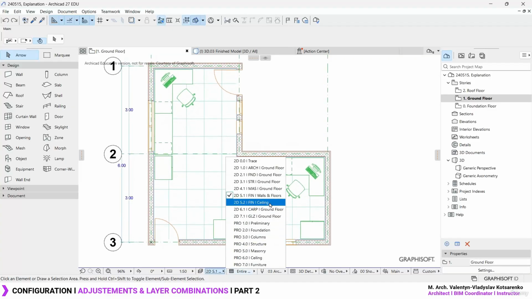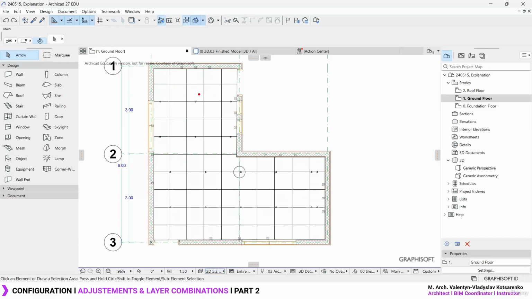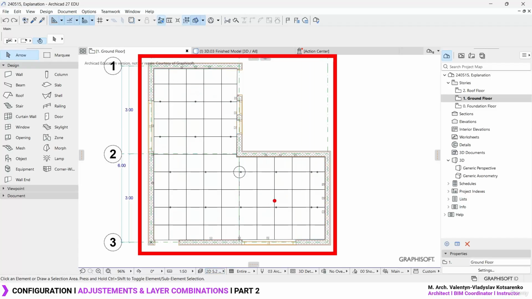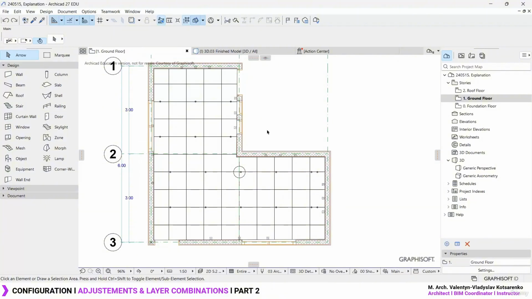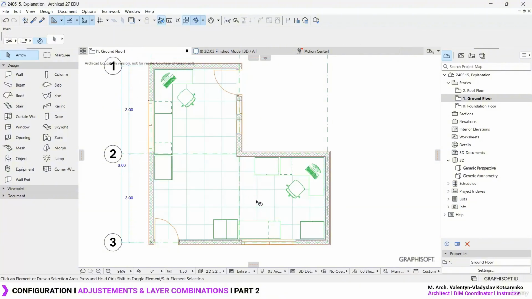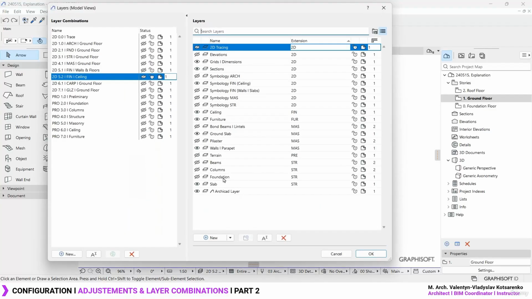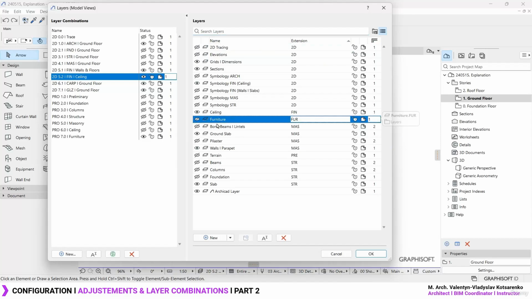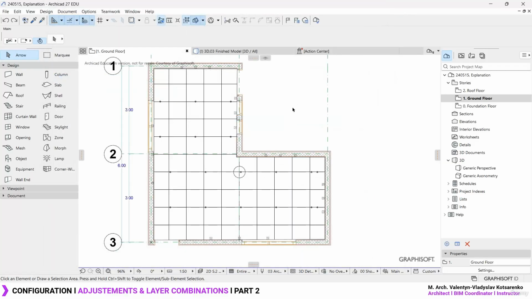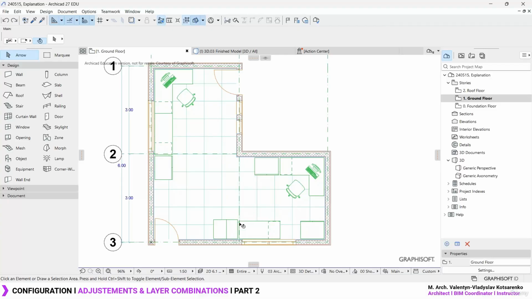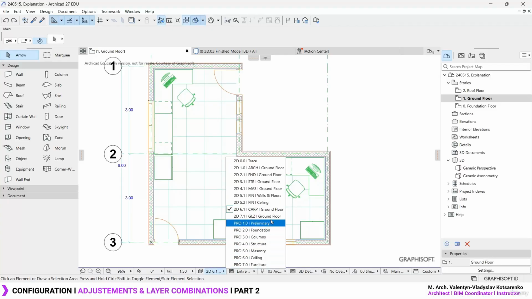Let's move on to the ceiling finishes. This is the only layer combination where I turn on the ceiling, and it will display this object. You can even deactivate the furniture if you want to optimize this a little better, so that ArchiCAD doesn't generate extra vectors in your PDF hidden behind the ceiling. Just a small detail to keep in mind. Okay, then we have the carpentry, and then we have the glazing.